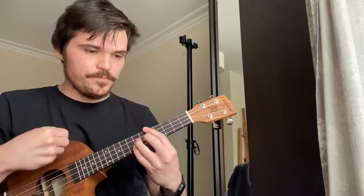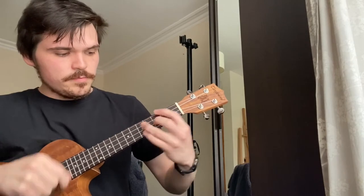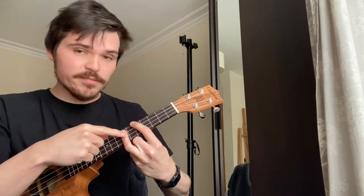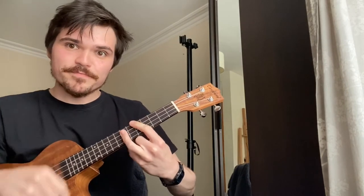Then we're going to play the final line in section B. And this is a C major 7. That same shape from earlier. 5 on the G with your first finger. You can barre it if you want to, just for comfort. I do. And then the actual barre that you need is going to be 7-7-7 on the C, E, and A. And there's your shape there.